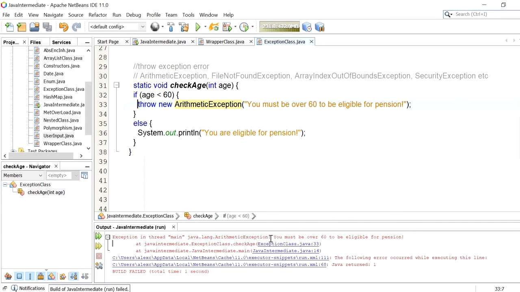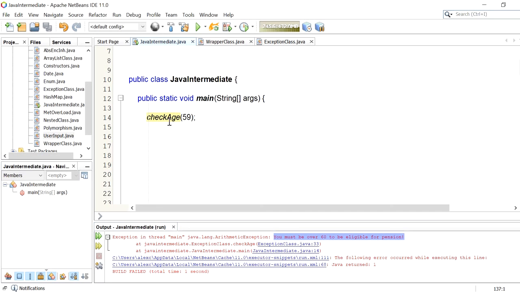As you see, we wrote you must be over 60 to be eligible for pension, as you see over here. This is the arithmetic exception. Here it tells us the line, which is line number 33 of the exception class. And from our main program, the error is on line 14, which is as you see here.